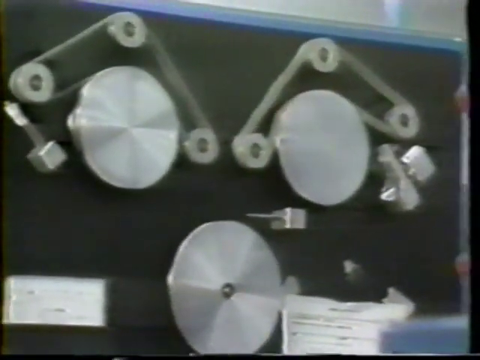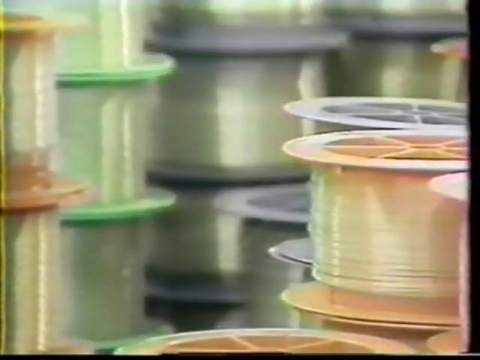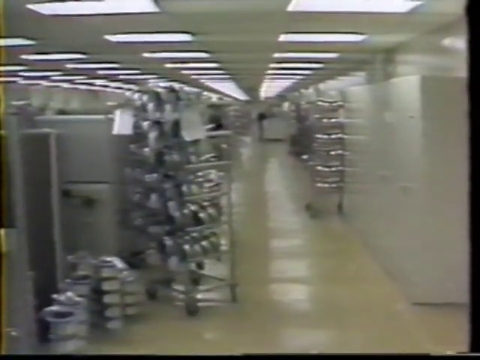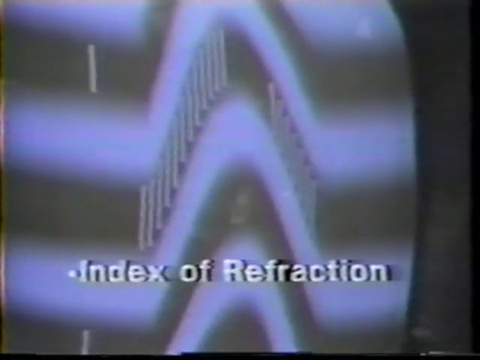Although accurate physical and optical measurements are conducted on every preform, it's absolutely essential before proceeding further that the exact transmission properties of the light guide fiber be verified and documented. 4 tests have been developed which accurately evaluate the performance of light guide fiber. They measure a fiber's physical dimensions, its spectral loss, bandwidth, and index of refraction. Let's look at the importance of each test.